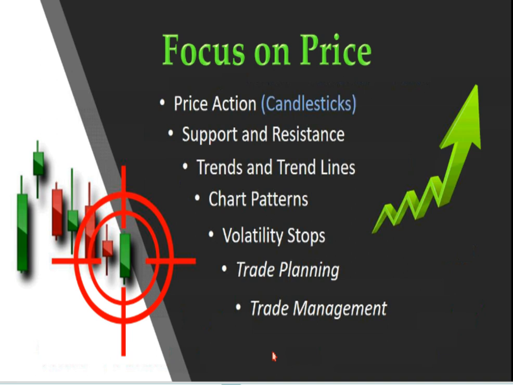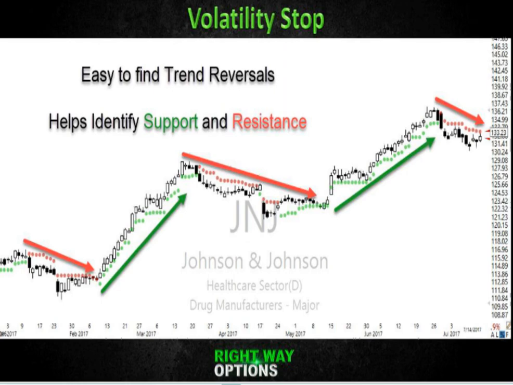So I'm really big into price patterns, and I'm going to show you something called volatility stops. That's really what I'm going to teach tonight. I spent over a year testing this very simple indicator called volatility stop, because it really helps people struggling to identify support, resistance, and trend. It helps them find a place to set their stop loss and manage and plan their trades. So we're going to spend quite a bit of time on that, as well as a couple of price patterns. So here's an example of one of my charts with the volatility stop on it. And you can see how clearly and cleanly it helps identify trends and price support, price resistance.